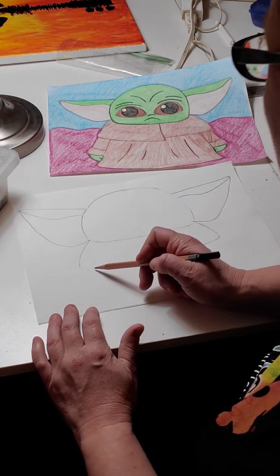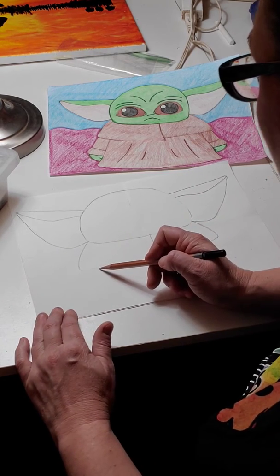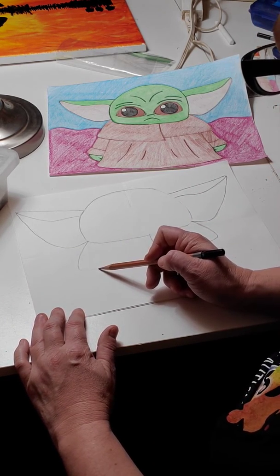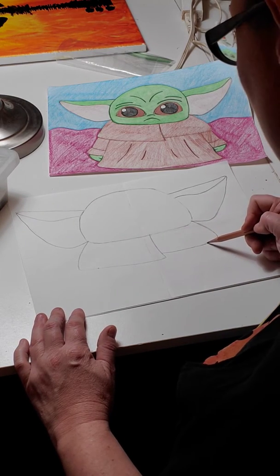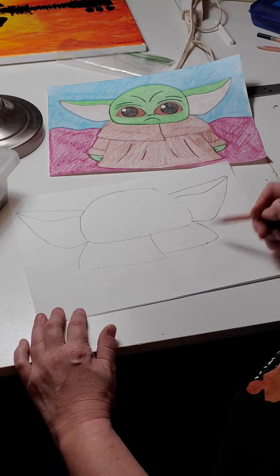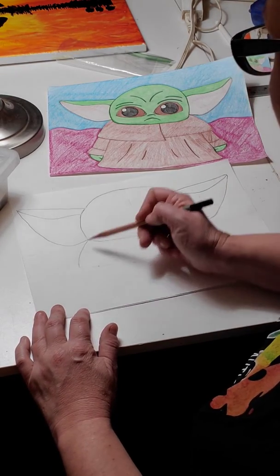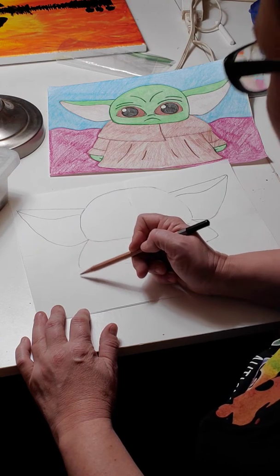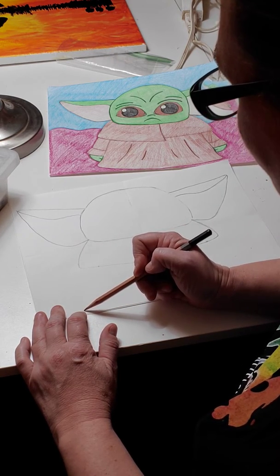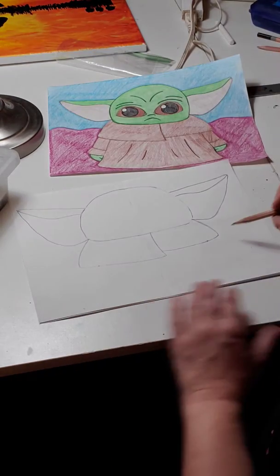Next, I'm going to do the bottom of the cloak. We're going to do the arms last. So I want to make this symmetrical. That looks pretty good. I've got my little dots there. It is going to go out all the way to where the sleeve is, and I want that to be not quite at the bottom. So I'm going to make a little dot there.